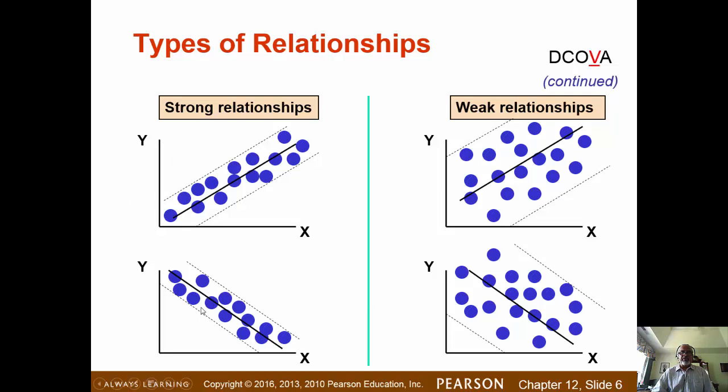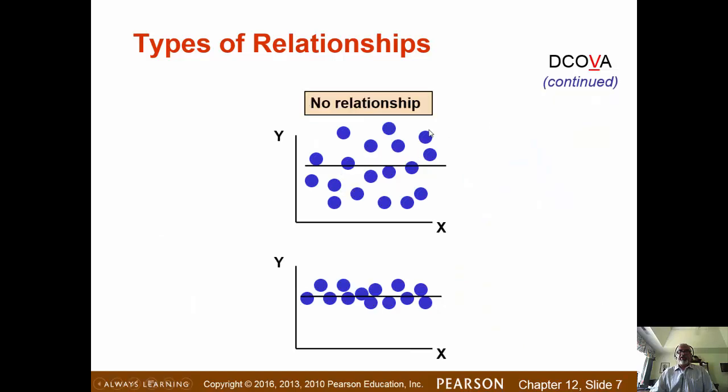Here in these two cases, the y's are very tightly packed together. So r will be here closer to positive 1, here it will be closer to the negative 1 side. Whereas in these two cases, r will be positive but it will be closer to 0, and in this case r will be a negative value but closer to 0. And here r will be pretty close to 0, whether it is a positive number or a negative number, it really doesn't matter. It will be very, very close to 0.